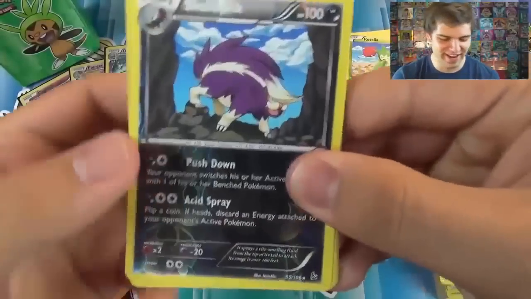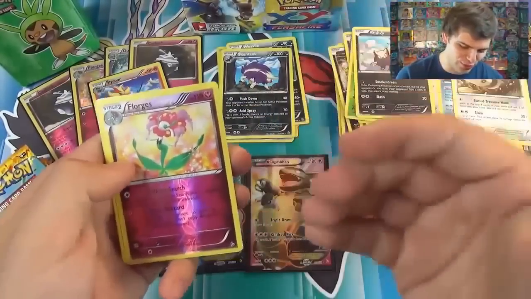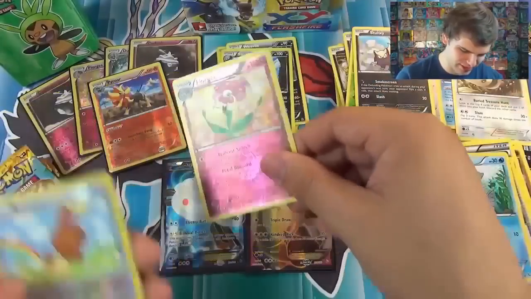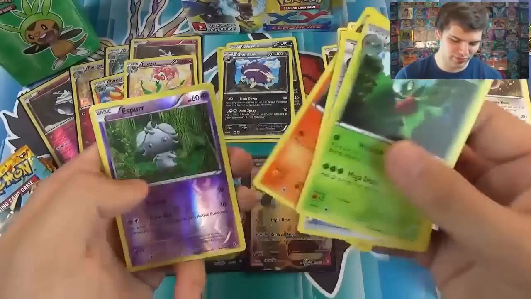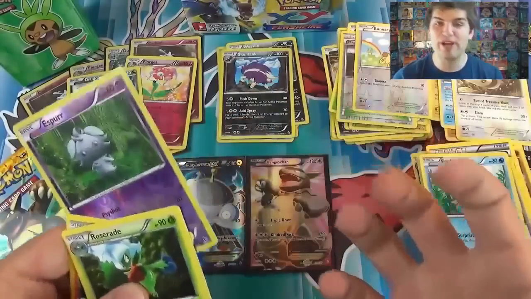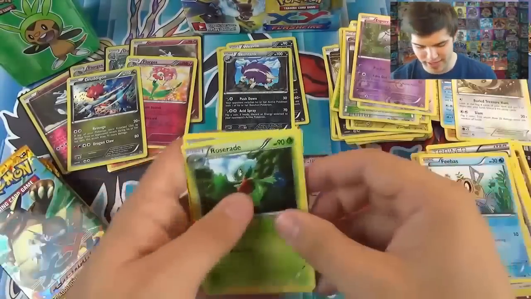Alright, we got a Skuntank, which is a rare reverse foil. Stunky. Nice! Another holo rare reverse foil. That is epic. Florges, Bunnelby and Magnetic Storm. Oh man. Roserade, Trick Shovel, Fletchinder, Espurr, and nice! Two holo rares. Druddigon. This is what I'm waiting for, is three packs, or one pack with three holo rares. Two reverse holo rares, obviously, and a regular or something. That would be epic.